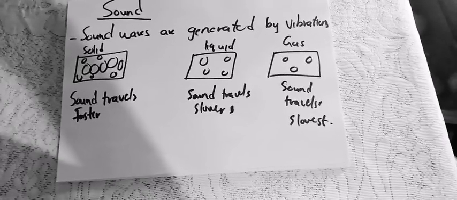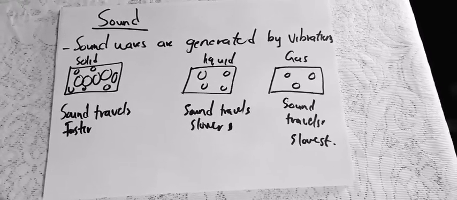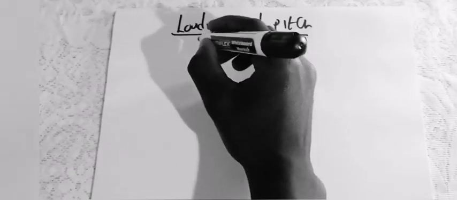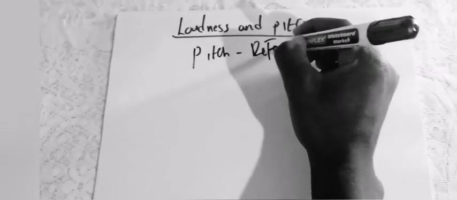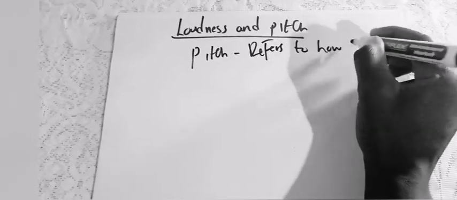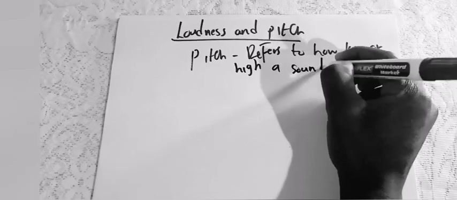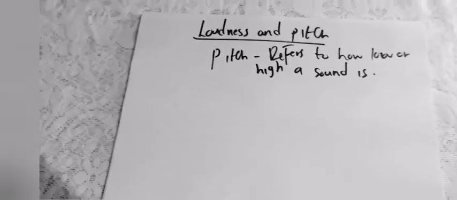Sound is an example of a longitudinal wave. Okay, so it is very important for you to know that sound is an example of a longitudinal wave. So we have loudness and pitch of a sound, but we'll start explaining the pitch. So a pitch refers to how low or high a sound is.